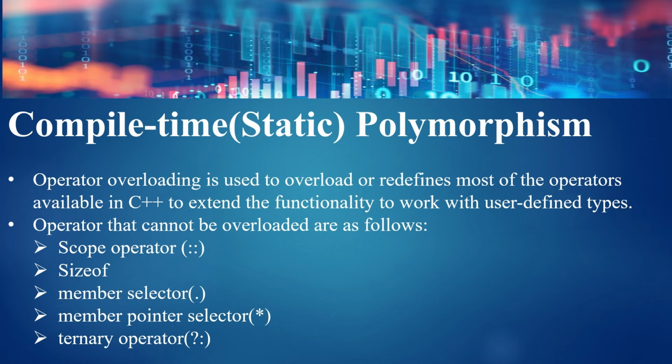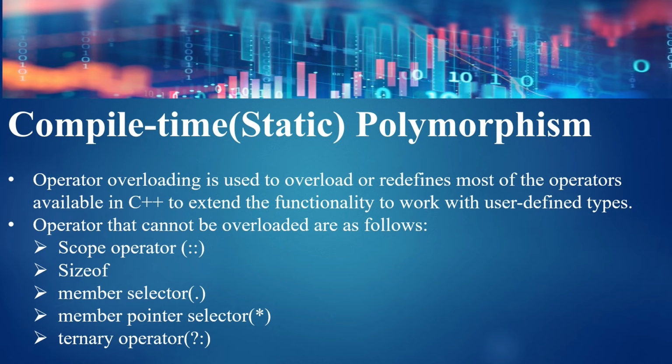Let's say you have some class and you want to use the increment operator. So you will define what you have to do when this operator is used with the object of this class in your class itself. That is how you can overload the functionality. One more thing to remember over here is there are certain operators that you cannot overload. That means there are some functionalities that are by default used and you cannot overload that functionality in your program.